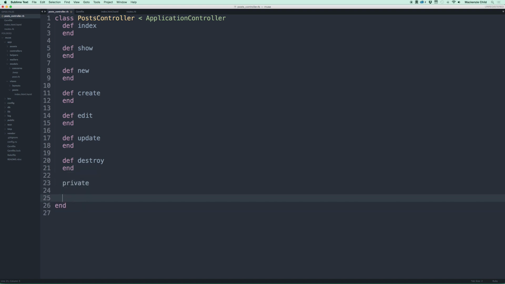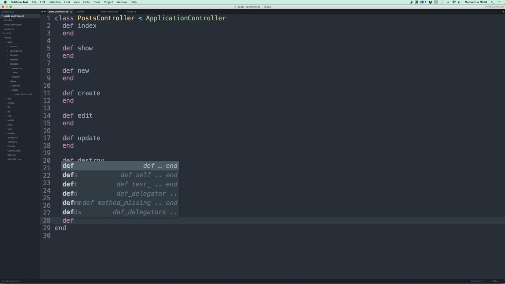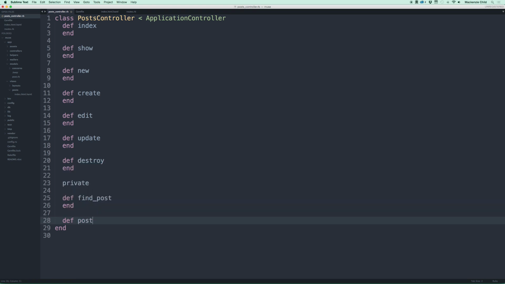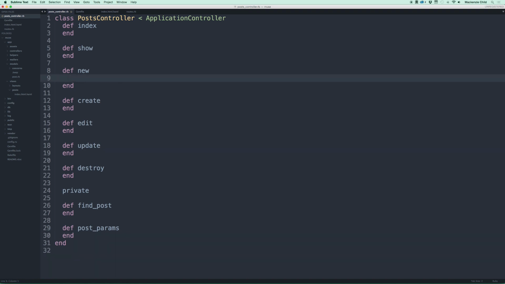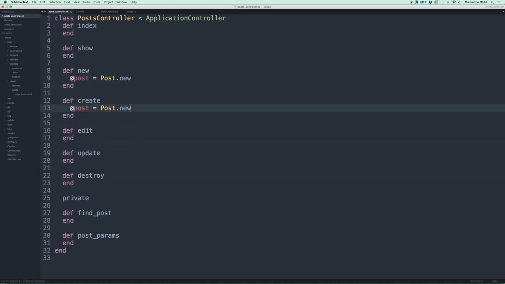Let's also create a few private methods, def find_post, end, and def post_params, end. All right, so let's fill in what these actually do. For the def new, let's do @post = Post.new. Then let's copy that, go under create, and we're also going to do post params.